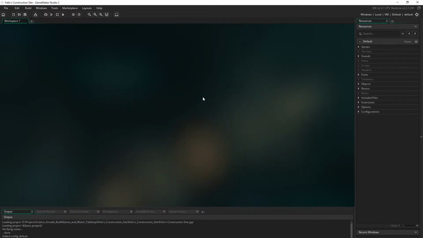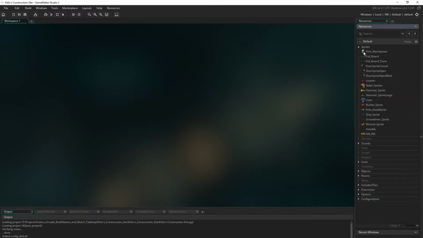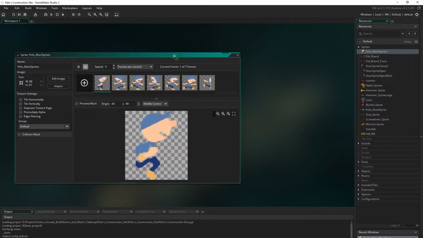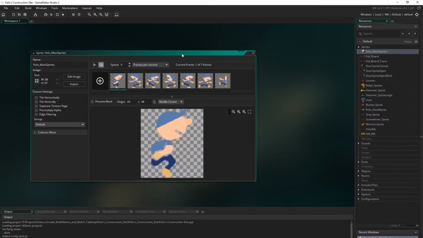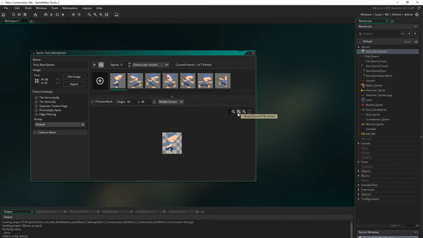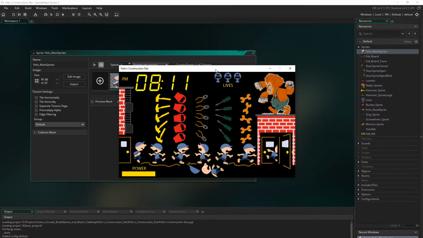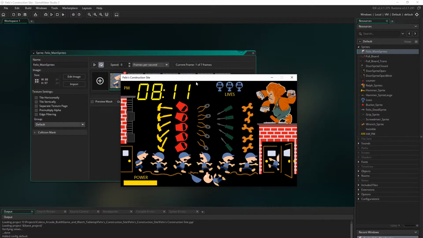So over in Game Maker Studio, we have the game loaded up. Here I have all the sprites for my Felix character, and I'll actually resize it so you can see at equal size. The first thing I do, just like before, is draw the full game board. This is the same methodology. I drew all this out first. I made my full game board, so I knew how big the board was going to be. I knew exactly what position Felix would have to be in each case. Same with these. I knew exactly where they were going to be.